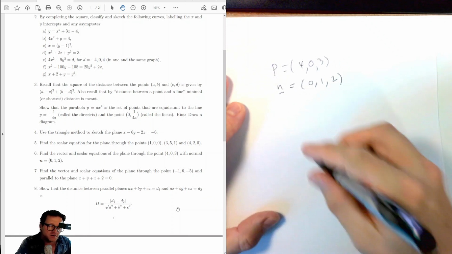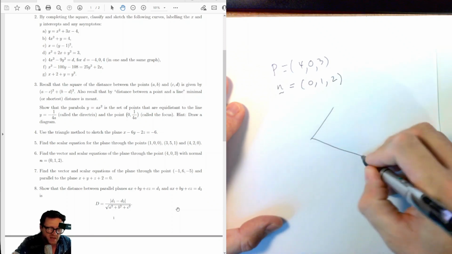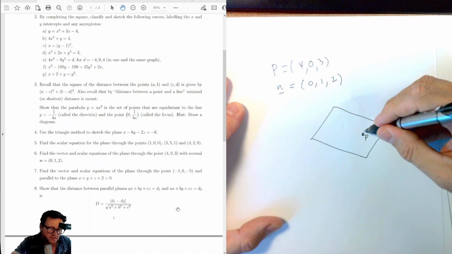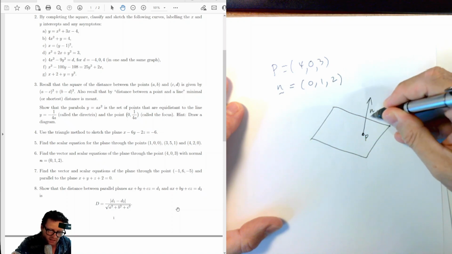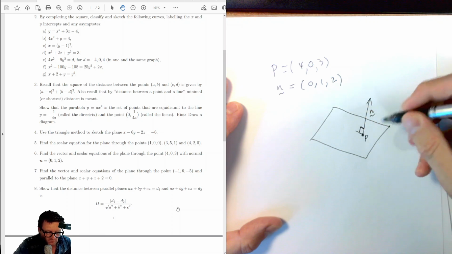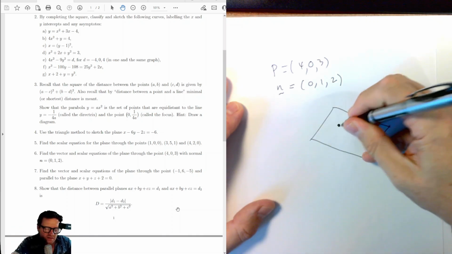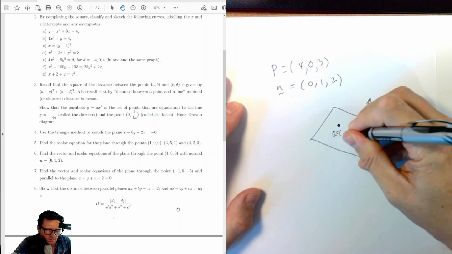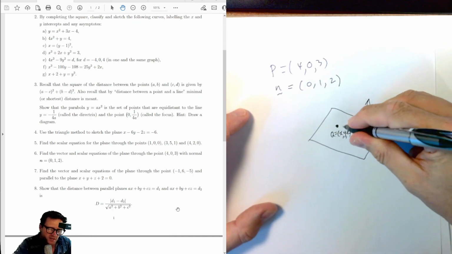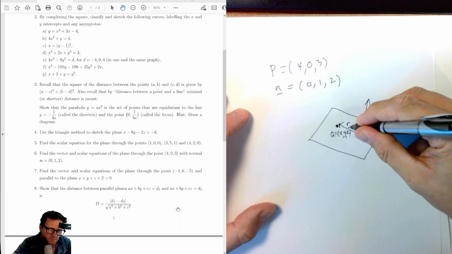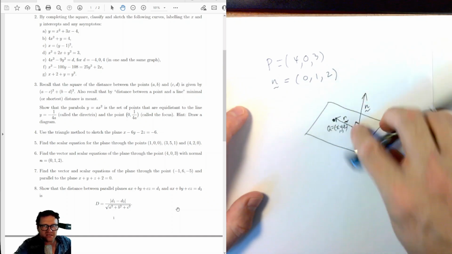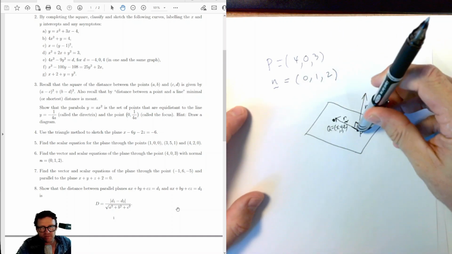All right, so let's draw a picture, right? Think geometrically, prove algebraically. So here, let's imagine that this is our plane. And then here's this point P, and then normal to that plane is this vector n. All right, so just draw a right angle there. Okay, so what I want to do now, let's imagine that I have some other point Q, which is x, y, z, right? So I have this point Q. Now from P to Q, I can form another vector, say r. Okay, and so since r has to be perpendicular to that normal vector, by definition of a normal vector, it is perpendicular to that plane.